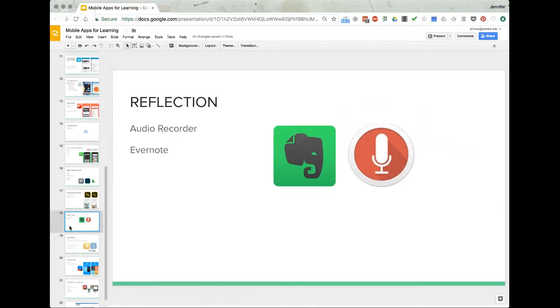Reflection exercises. I could talk about WordPress and using WordPress, or an app like Adobe Spark for that.